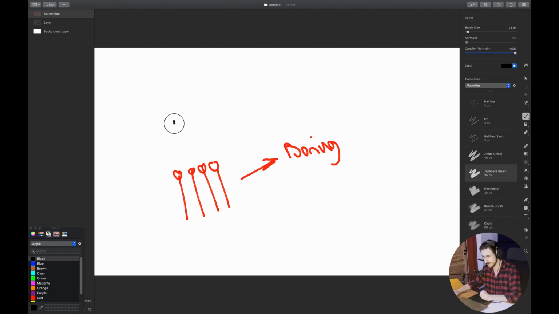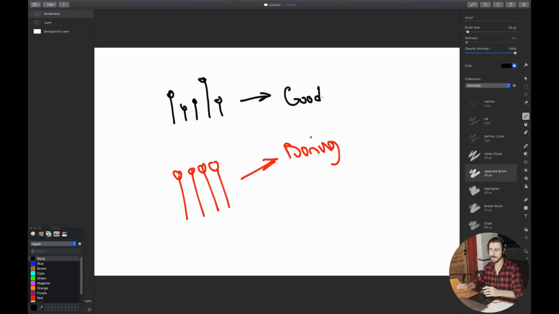And here is how you should play with the velocity. So some notes are louder, some notes are quieter. So this is good, right? It's really going to depend on the groove, on the track, but really you should be doing something like this with your notes. You see, you have the dynamic range, right? And you have the dynamics here. Here you don't have any dynamics, all of the notes are at the same level.